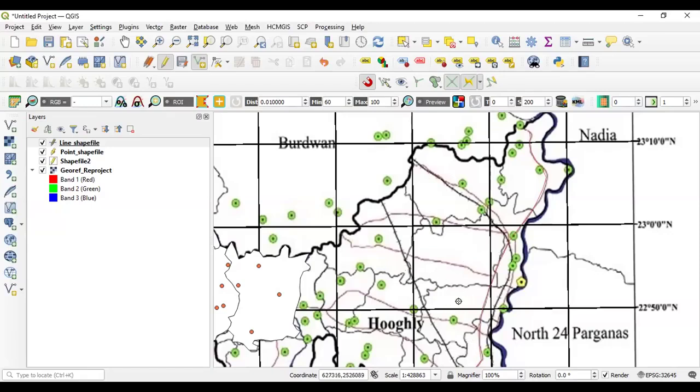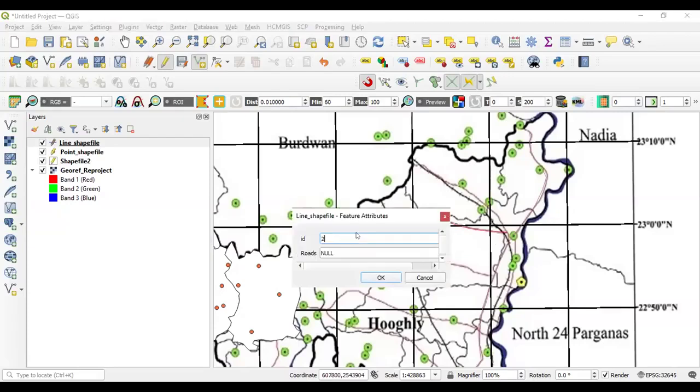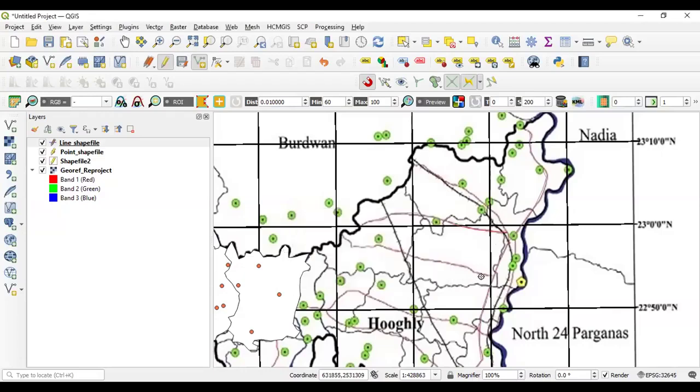And then again, you have to digitize another road like this. Second, B. This is the third road.